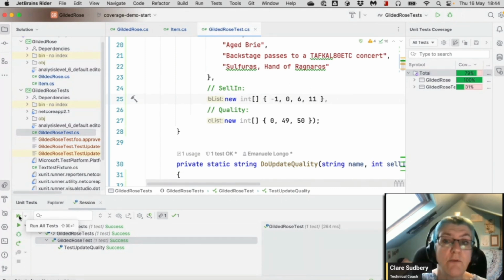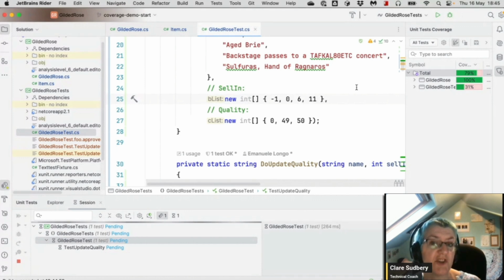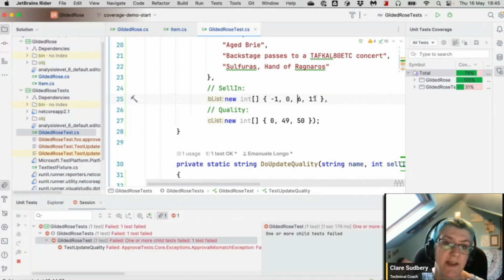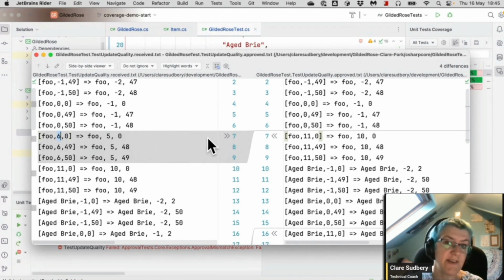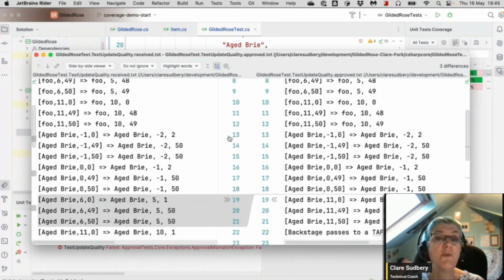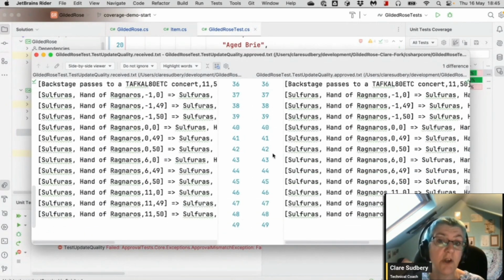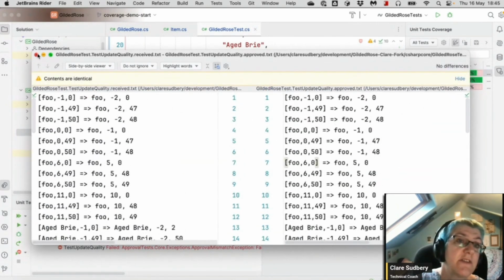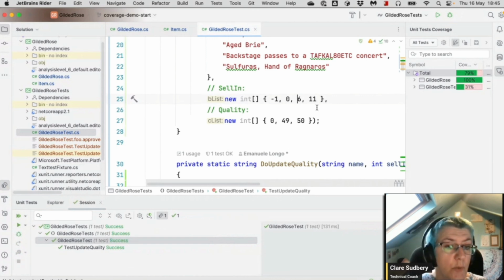So if I now run the tests again with this new value in, the first thing I have to do is run the test, because if you remember, that's now going to mean that the output is going to change because I've added new data into the test. So there's now going to be outputs that include what happens when the sell-in is 6. So this is new data. So I need to approve those changes first of all, because all I've done is edit the test. I haven't edited the code under test. So I've edited the test. I've approved the changes. Now I run the tests again. I just make sure that those tests are passing with new data.